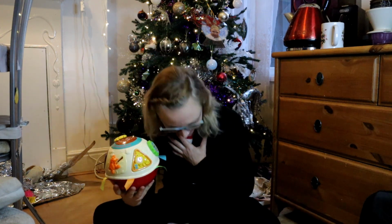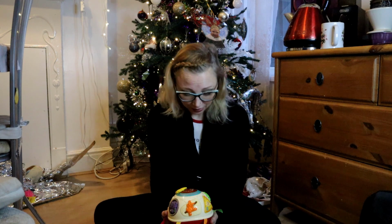Elin loved this one as a child. We're not using it as much anymore. Elin's 10. And I've kind of had enough of baby toys. Does this make me a bad special needs mama? I don't want more baby toys in my house. You know, Elin's 10. Alice is almost 7. I'm done with baby toys.